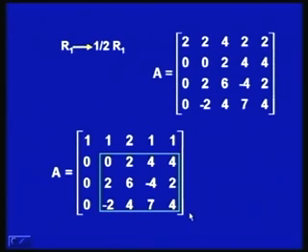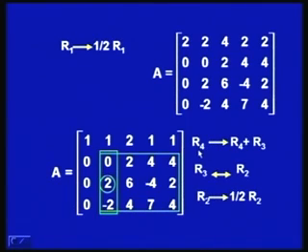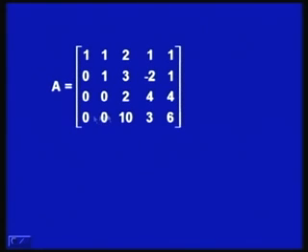When we apply the same procedure here, again we find the pivotal column. So, this is the pivotal column. We apply a transformation, R4 is R4 plus R3, that will make this 0, R3 and R2 are interchanged. So, these two are interchanged, then this 2 will come here, then R2 is half of R2, so that this will become 1. So, if we apply these series of operations, we will have a matrix as this.